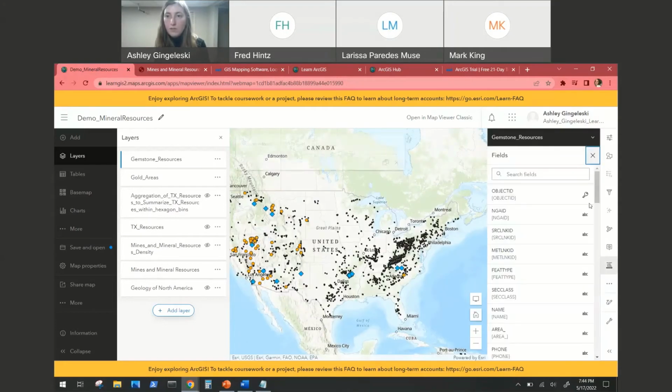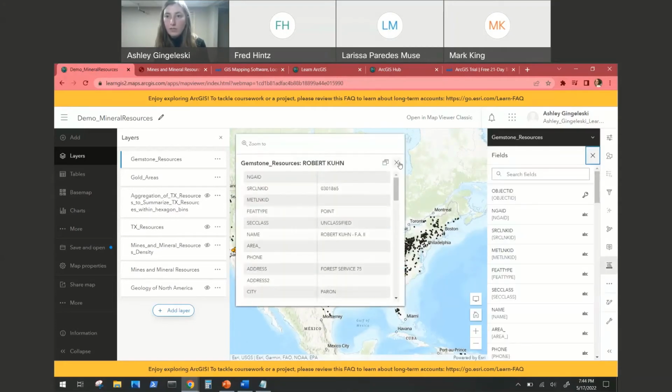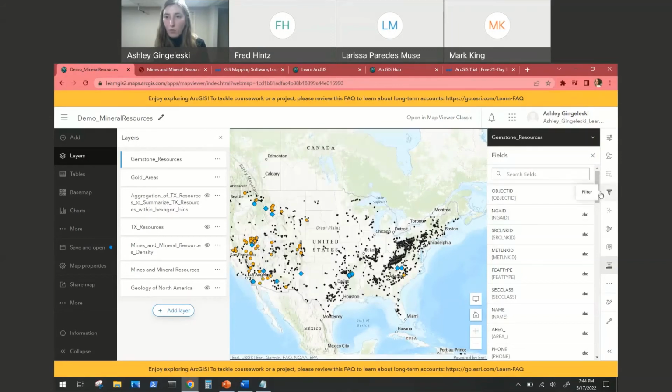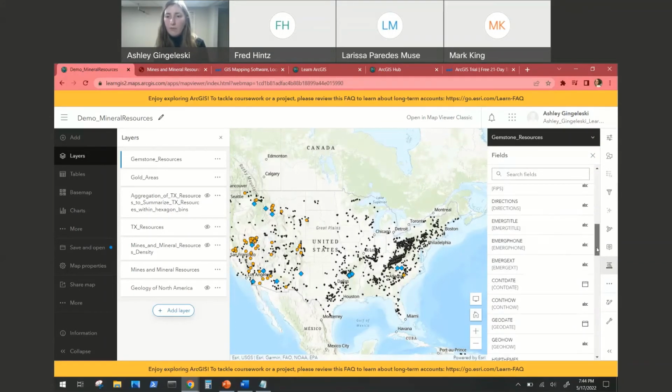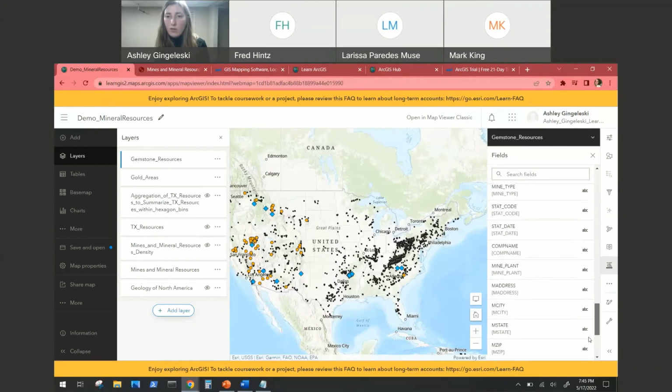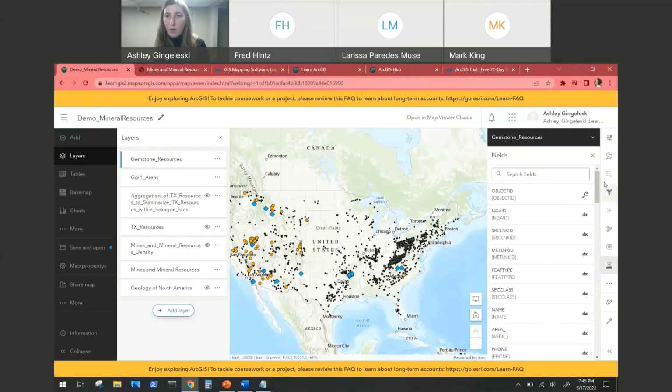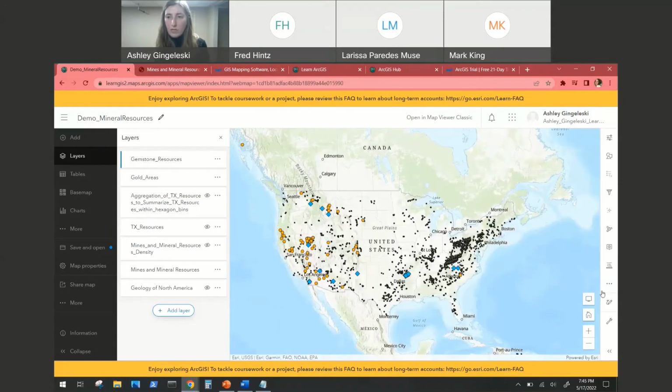So the fields, this is pulling up some of the same data that we had before from the attribute table, and also from the content tab if we want to work with the fields from here. And then I think, okay, that just had labels. I haven't really gotten super far into sketching. I know from the desktop app, sometimes having the ability to just draw around your points and then figure out what's going on is nice.